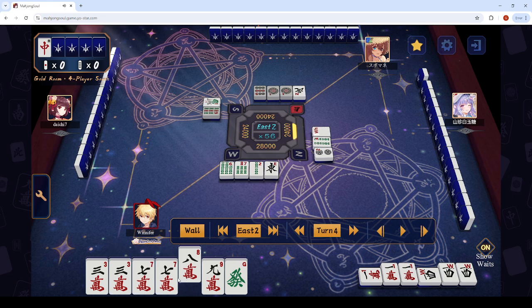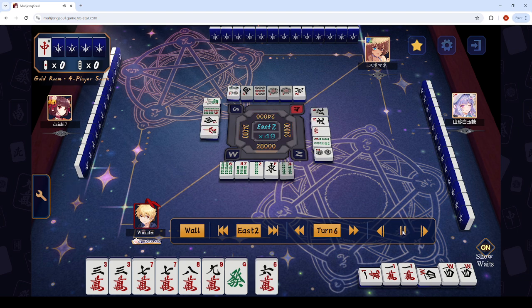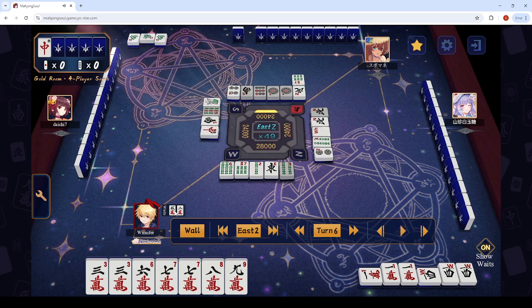Some awkward waits, right? Because if this 7, 8, 9 is a thing, then we need to somehow use this 7. If we pong the 7, then we're waiting on a really, like a hell wait, basically, which is really awkward. So ideally we draw a 5, a 6, maybe an 8, maybe even a green. Oh, we got a 6. Yep, we got a double-sided wait.